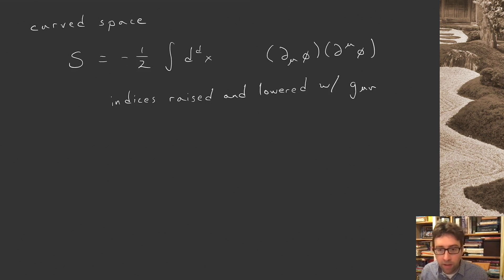That second part is diffeomorphism invariant, but the first part isn't quite there yet. It doesn't transform quite the right way when we change the variables of integration. We want to absorb the Jacobian factor under changes of variables, so we need to put a factor of the determinant of the metric, sqrt(-det g), with a minus one to absorb the time component.